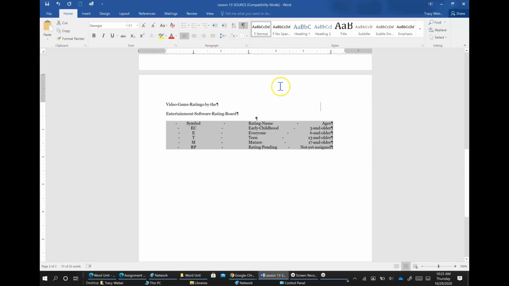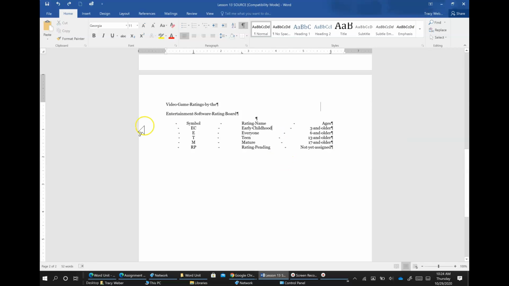Okay, and then once they're set, you can adjust them. Point at the left tab, and when it says left tab, then you can click and drag it as long as you have everything selected. Okay, so let me show you again. As long as I'm in here, if I don't have it selected and I just have my cursor here, and I decide, oh, I need to move this column back like this, it's only going to move that one row because I don't have it all selected. Also, if I select more than what the tabs were set for, the tabs won't be there, because the tabs aren't set for this row. They begin being set here, at this row. So if you want to change it for the whole thing, you have to make sure you have it all selected and nothing more like this, okay?